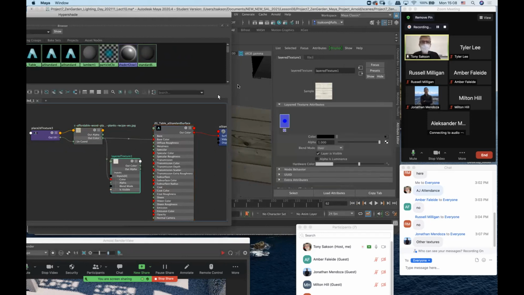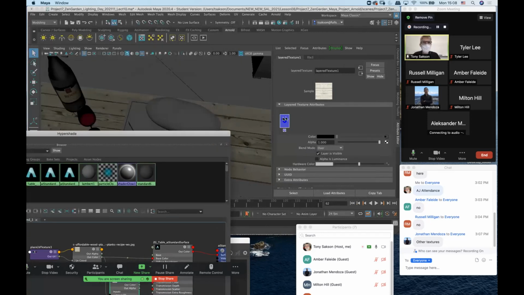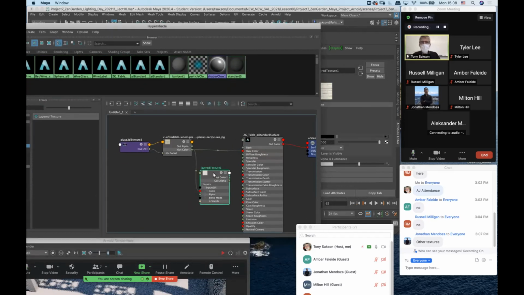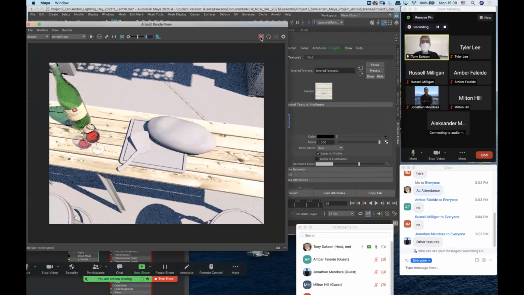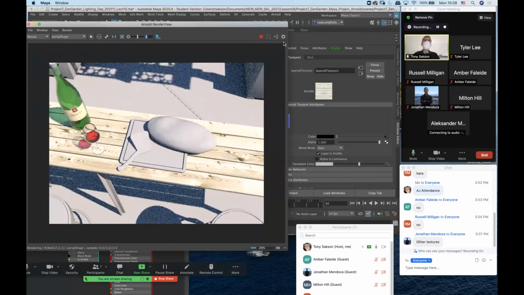All right, so if I click on this, that'll give me the layer texture, but my layer texture is not plugged into the material. This is another important feature. You need to make sure you take the out color of your layer texture and plug that into the base. And all we did was route our texture through the layer texture to get to the material. And now we can add as many layers as we want on top of it. If I render this out, it should appear as though nothing has changed. If you've done that, you're successful.